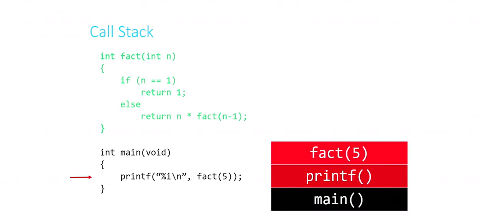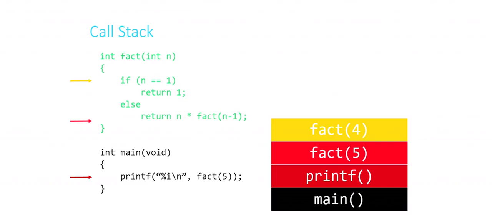So in the factorial of 5 frame, what's happening? Well, we're passing in the value 5 to the fact function, and then it's going to check, is n equal to 1? No. So then it's going to return n times fact n minus 1. So now the factorial of 5 frame is calling a new function, passing in another call to factorial, passing in 4 as the parameter instead. So the factorial of 5 frame now goes on pause, and a frame for factorial of 4 becomes the new active frame. And it's going to go through the same process.